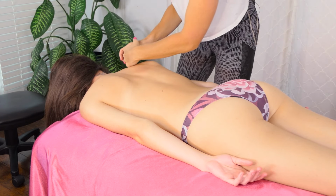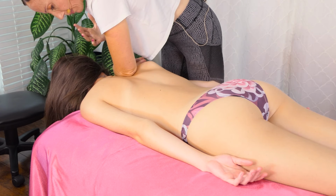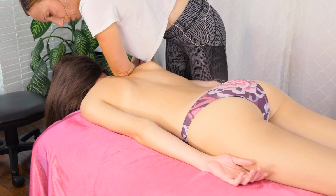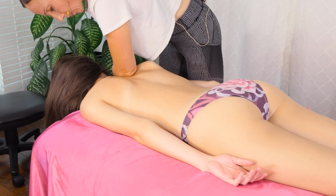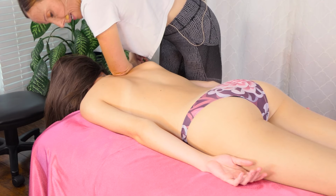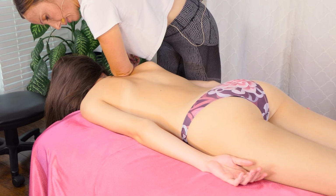And the key here, it might look like I'm just using my arm, but really my arm is an extension of my core and my whole body. So the work becomes a lot easier when you think about it like that. There's something very soothing about working on the rhomboids before the more intense stuff in the upper trap.